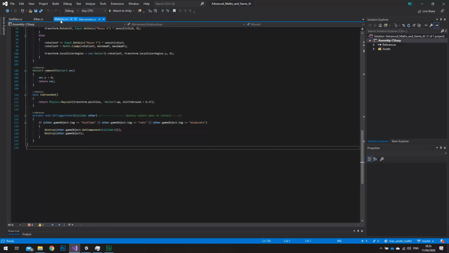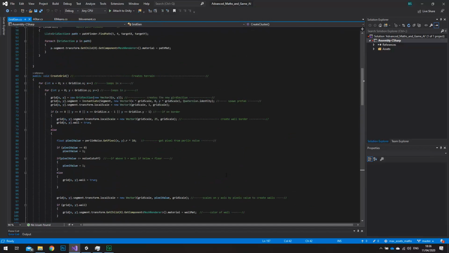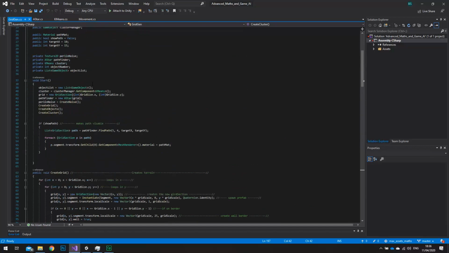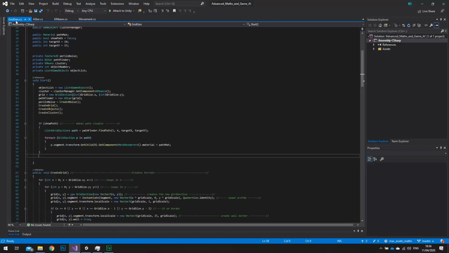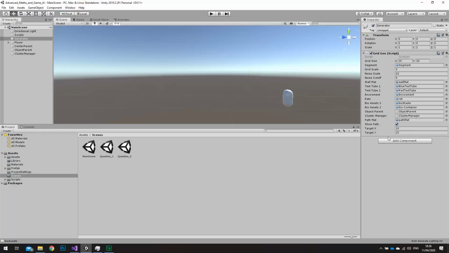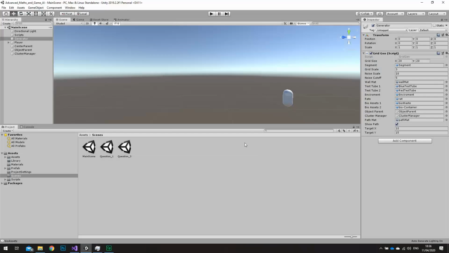Now, just to run quickly through generating the terrain. It's here, and this is the last bit I forgot. This is where it prints out the path. Again, it uses the A star class, generating the paths. As you can see here, you set a target, the X and the Y, and once you do that, it checks if it's available, and if it is, it will print the path out, as you saw in the green flow.